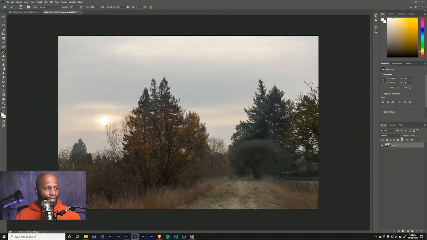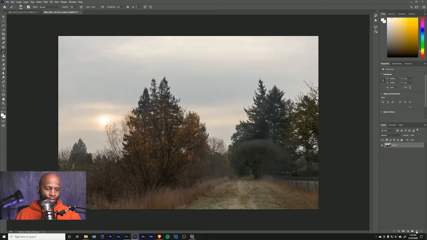Okay, so now we have this in Photoshop, and it's just one layer. And of course, it's a lot easier to work in Photoshop with additional layers because that makes things non-destructive. And you can really have a lot of fun and not necessarily ruin your shot because you're working on independent layers. So the first thing that comes to my mind is I'd like to just give it a little bit of haze on its own separate layer.